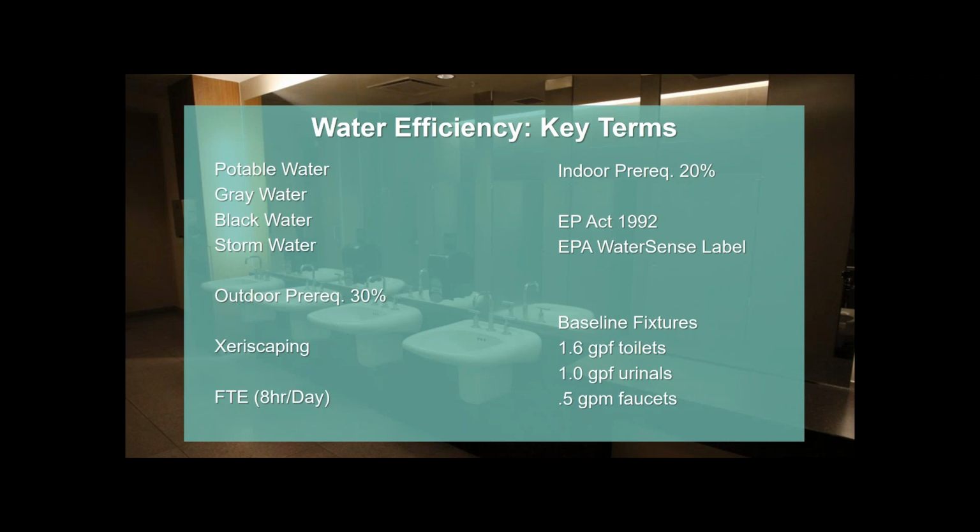There are two prerequisites under water efficiency. You'll need to know now under LEED version 4 we have to save water outside 30% better with our irrigation systems, and inside in the restrooms, toilets, urinals, faucets, and shower heads by at least 20%. Now this is how LEED works. Sometimes there's a prerequisite that says be 20% more water efficient in your restrooms. You have to. But what if we're 30, 35, 40, 45% more water efficient? Well, that's when we get extra water points under the water efficiency category.